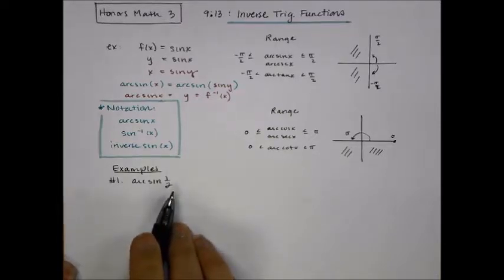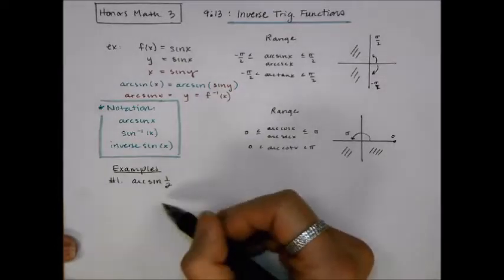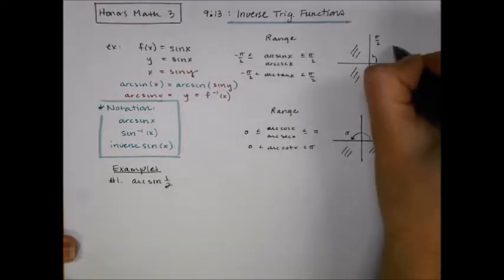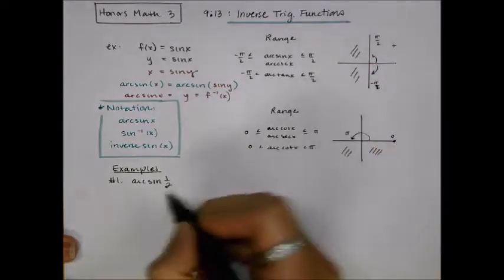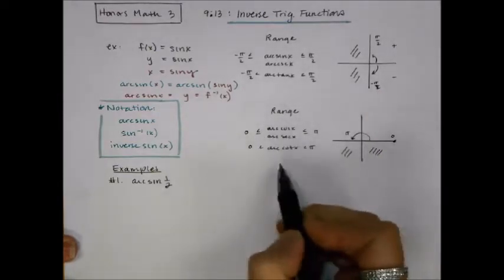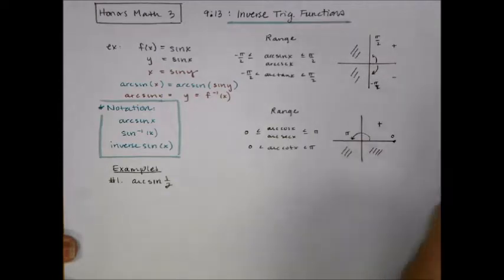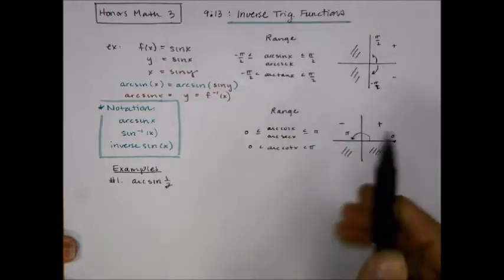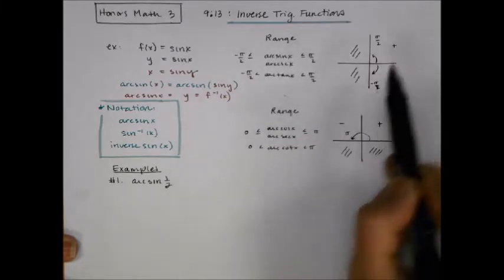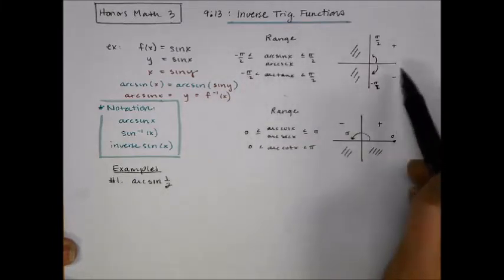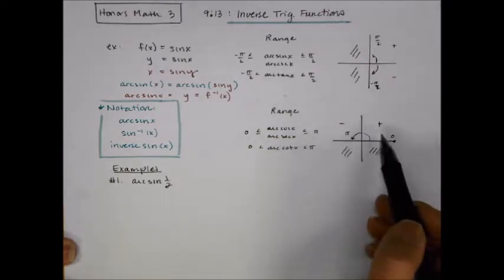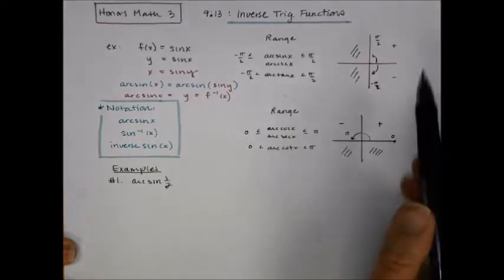So you'll notice that the number we're evaluating is positive. If you're working with inverse sine, all positive angles are in quadrant 1. If you have a negative value, you'll work in quadrant 4. The other 3, quadrant 1 with a positive, quadrant 2 with a negative. So you see all 3 here, sine, cosecant, and tangent, are positive in quadrant 1, negative in 4. And cosine, secant, and cotangent, they're all positive in quadrant 1 and negative in quadrant 2. So it gives a positive and negative for everything.